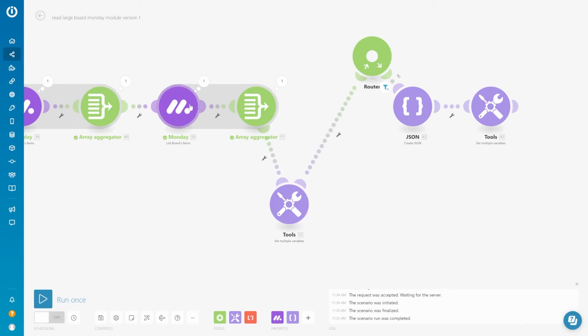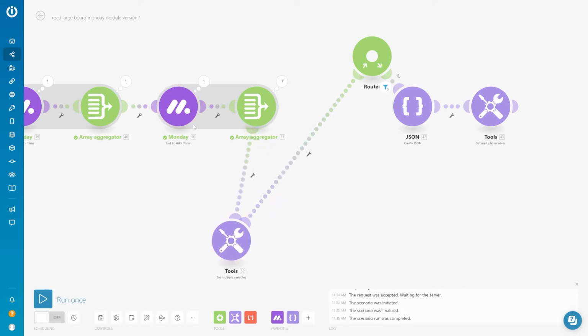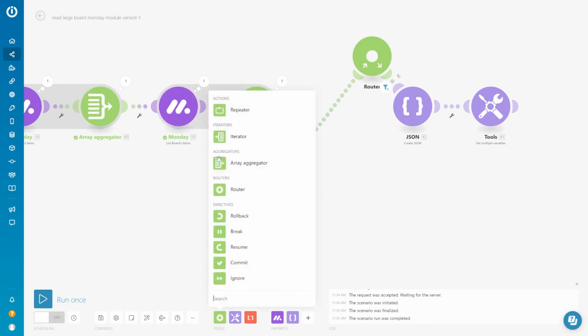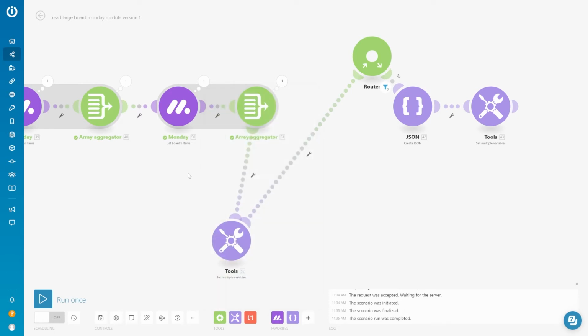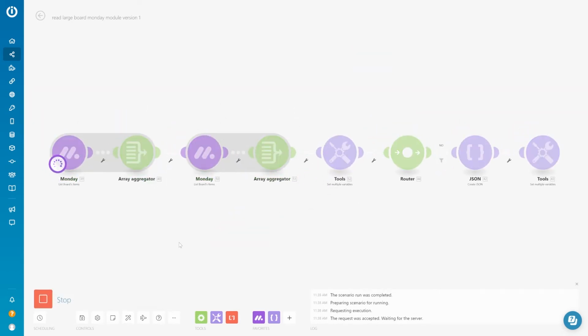If you wanted to execute a scenario or situation where you're going to iterate through all of those items, all you would have to do is come in here and add an iterator. And then you would get all whatever 4,500 whatever items. So, and then you could just work through all of them. Now, a lot of times what I'm doing when I do this array, I'm selecting from there which items I want to process. And so I get a much shorter list. Let's run this and I'll be back in a second.